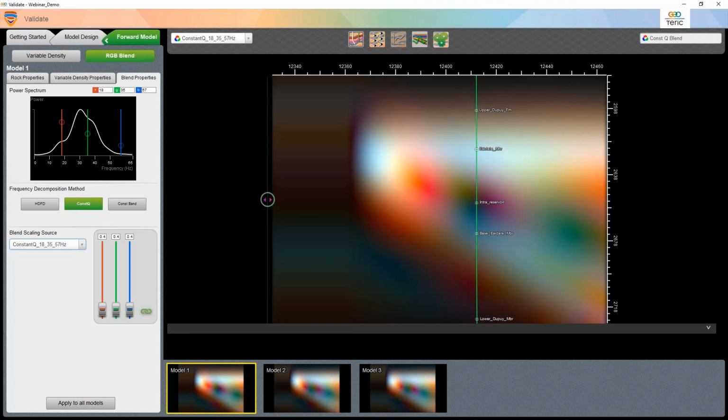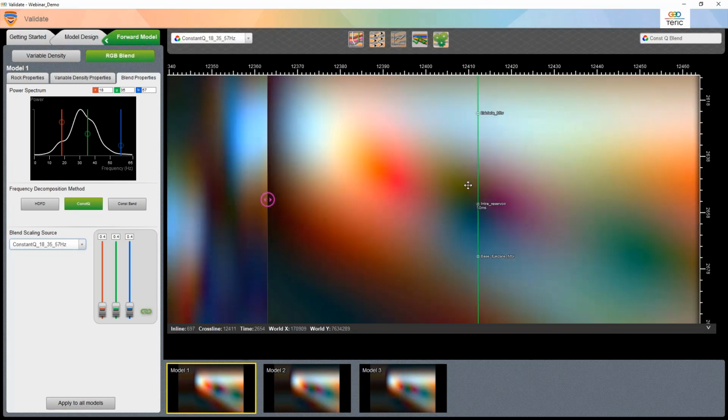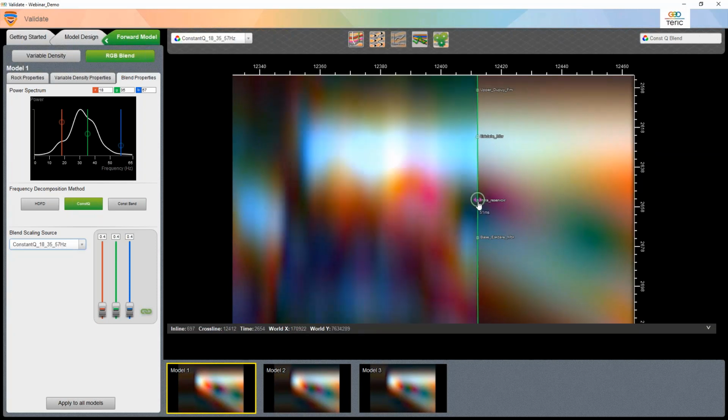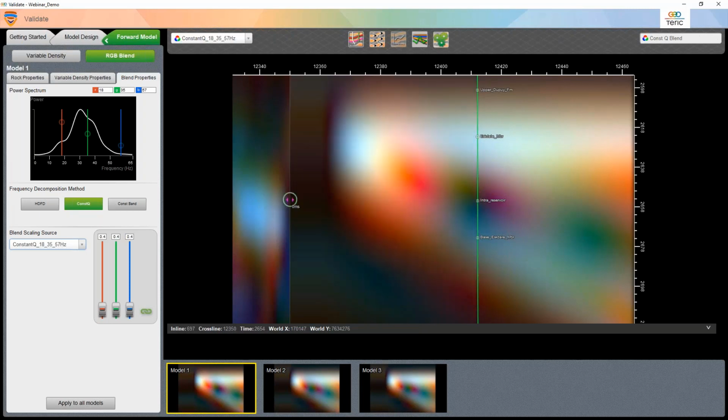So we see that at our well location here, we've got some kind of green to blue response. So that is a thickness of 51 milliseconds, which is what we found in the well. So obviously at the well location, the wedge should match fairly okay. We can see it does. So it has this sort of bluish response. And then as we move away from the wedge and as we go into thinner areas, then we start to see different colors. So we start to go into pink, red, yellow, white, eventually some kind of light blue.